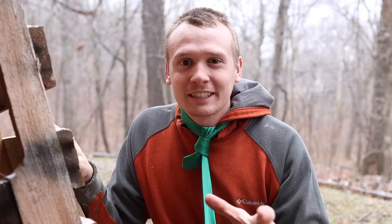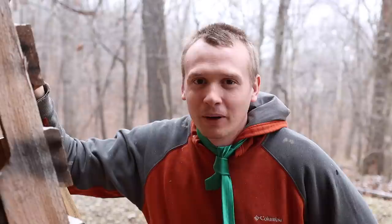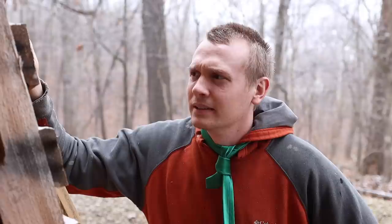As a bow maker, I like to try out new materials and new techniques and new tools, anything new to help me grow my craft of bow making. And that's what we're doing today. I've got a tie and an oak pallet, and we're gonna see if we can make a bow out of it. We're starting a new series to see if we can make bows out of weird things, like ties and oak pallets. I think we should call it, Will It Bow?